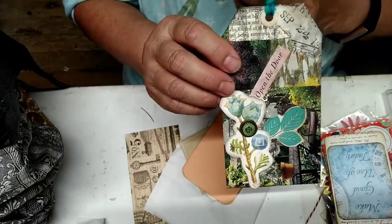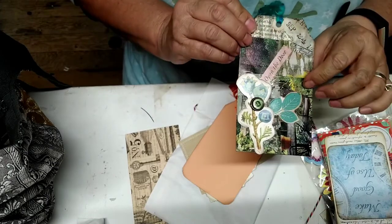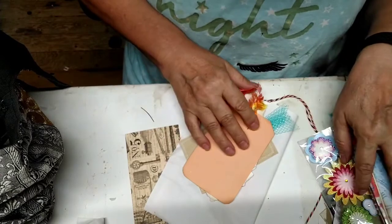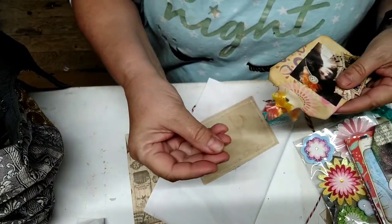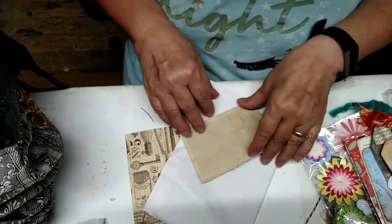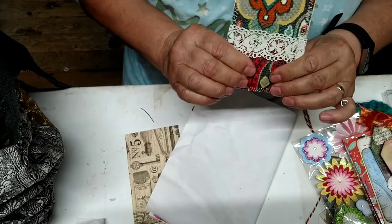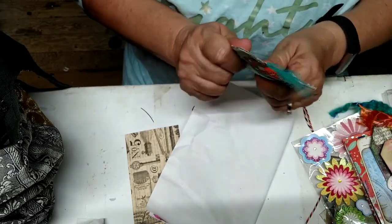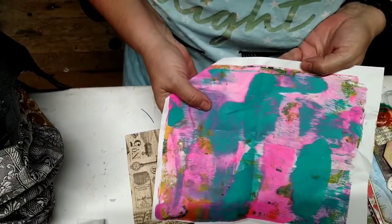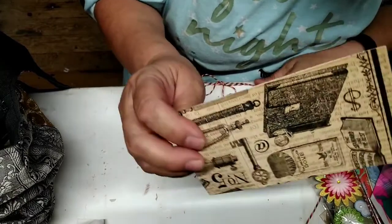Isn't this beautiful? So her and Linda, the other person that I swapped with, just amazed me. Those things that these ladies can do. This is real pretty. Really pretty. And this has the plastic inside of it, so it makes a little noise. And then this beautiful paper.